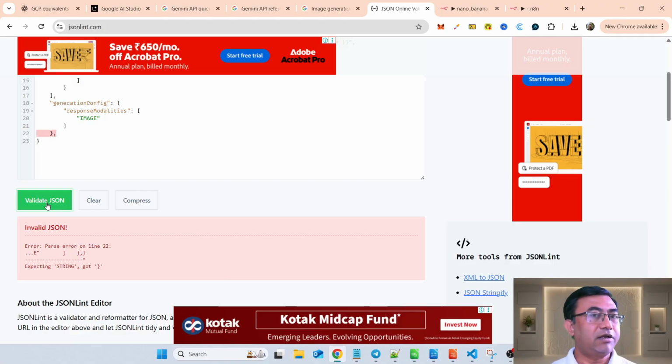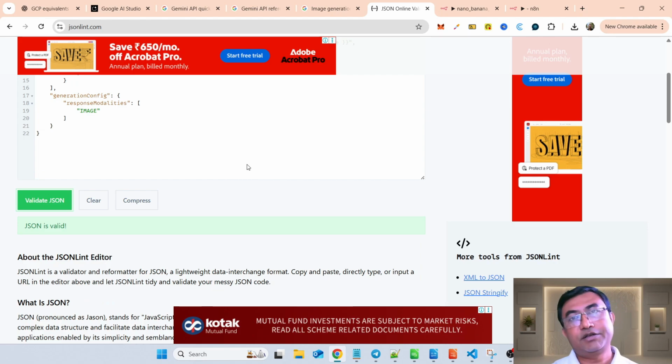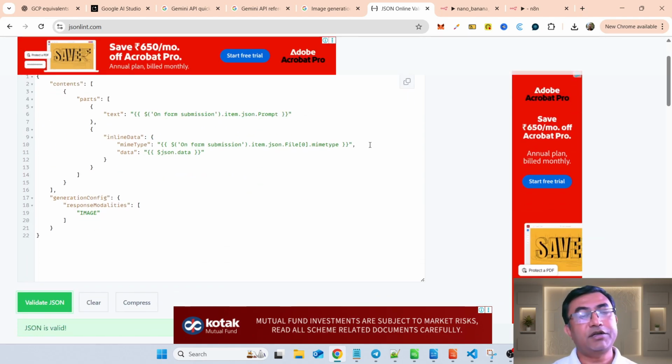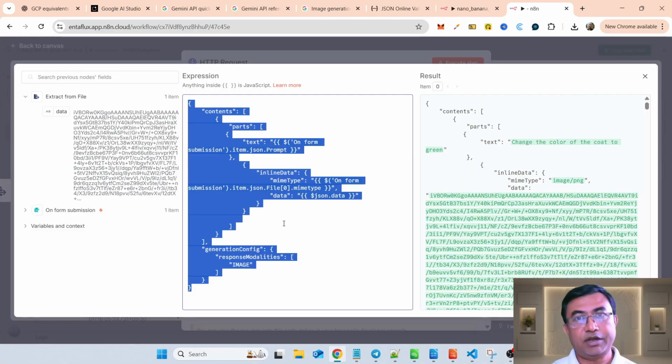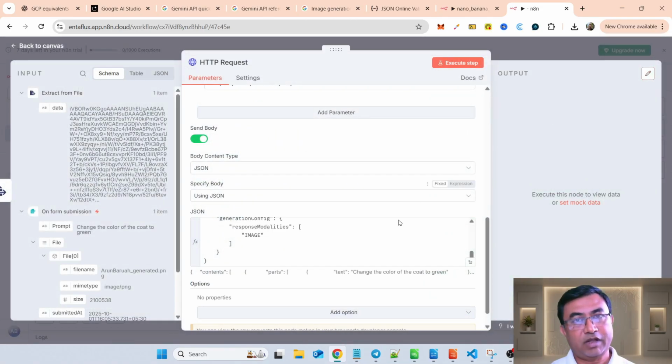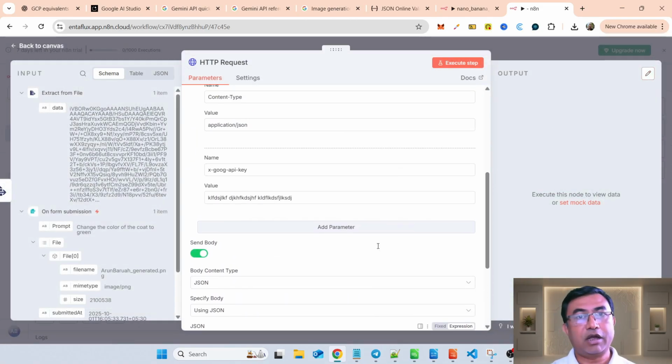You see, invalid syntax. Now this JSON is valid. Once this JSON is valid, you can simply copy and paste it here. Okay, so we are done up to this part, right? Anything left? I think we are done.